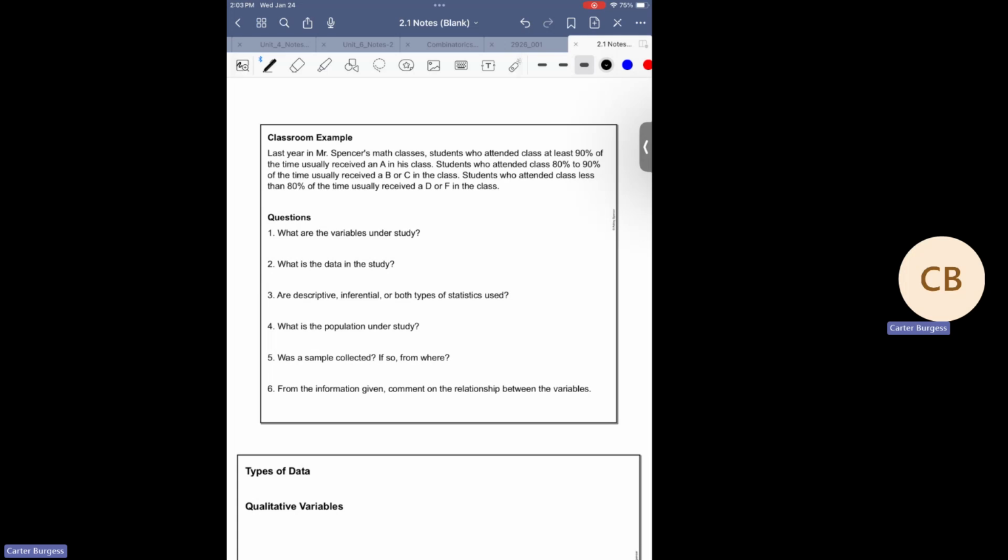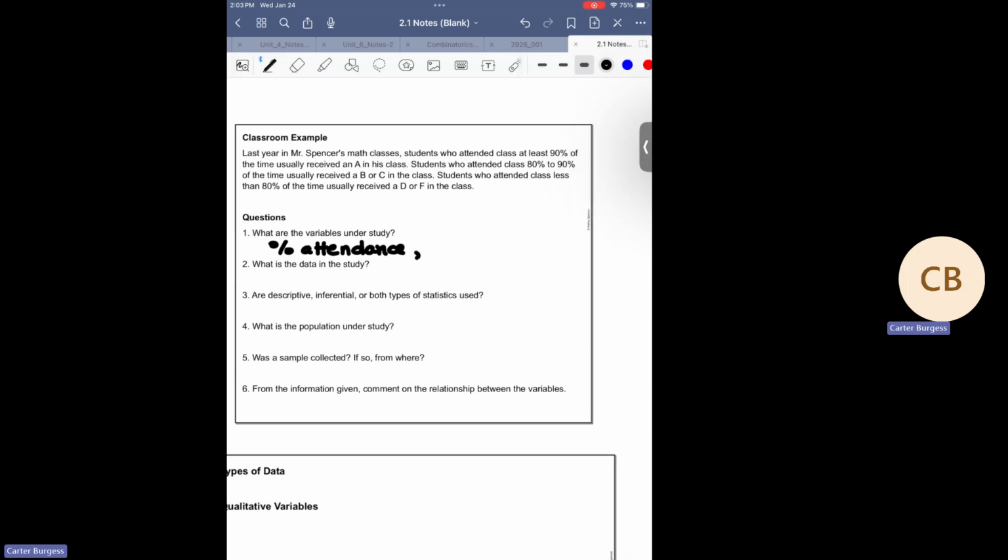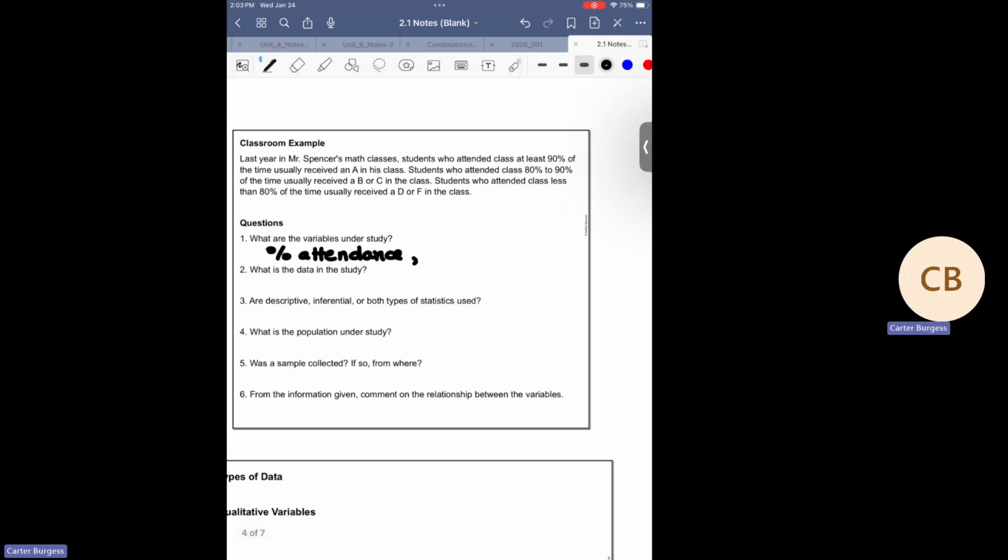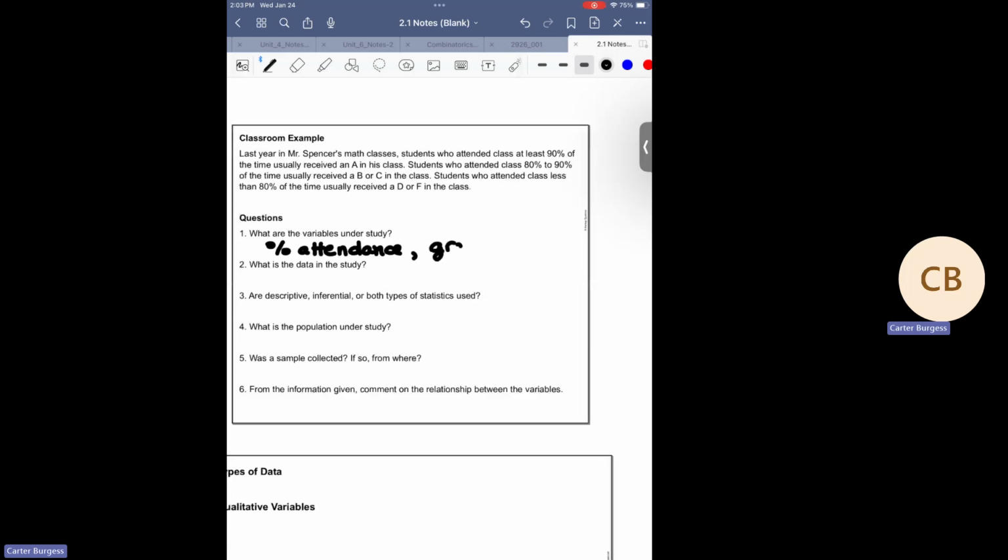Yeah, so time spent in class, which is presented as what kind of metric? Like percentage, we could think of it as number of absences. The way they describe it is percentage of attendance, but number of absences would certainly work as well. But just like how it's presented here, it's given in terms of some kind of percentage. And the other one, as Sophie said, is the grade. And in particular, how is this grade presented? It's going to feel like a little bit of a weird specification to make. It's going to make more sense why I'm doing this a little bit later.